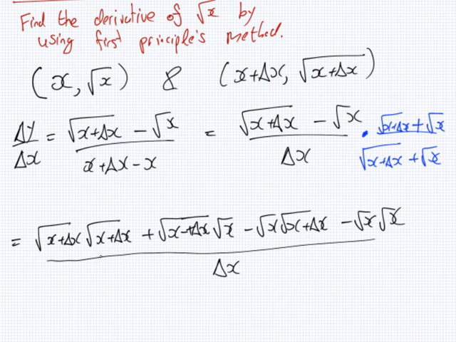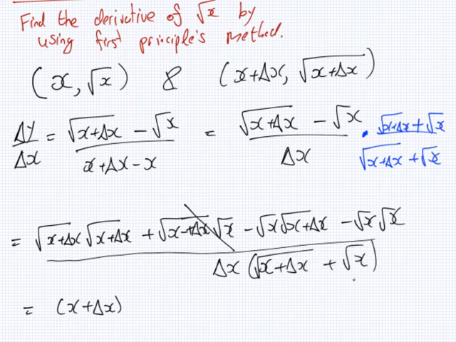Yeah, we can do a bit of simplifying here. So this first one would become x plus delta x. Are these two cancelled? Minus x. Hang on a second. Something went wrong. Oh yeah, of course. I forgot about the bottom. Root x plus delta x plus root x.